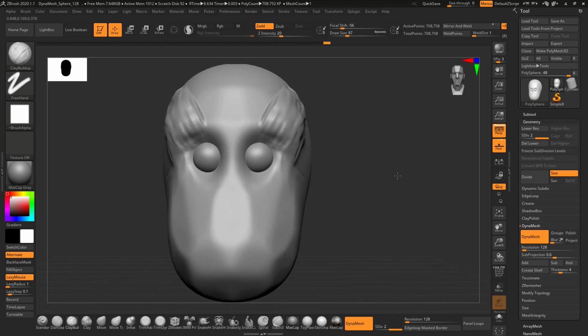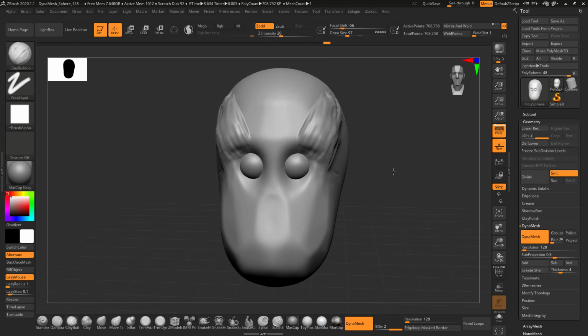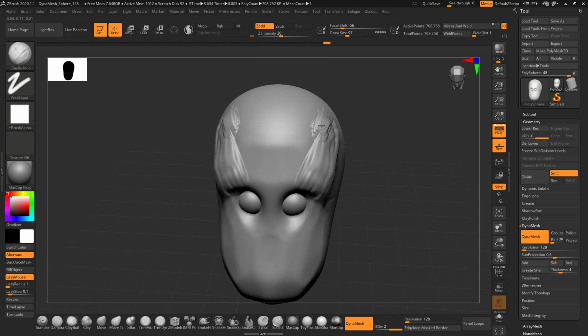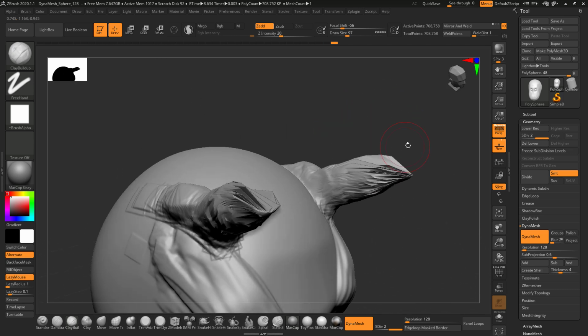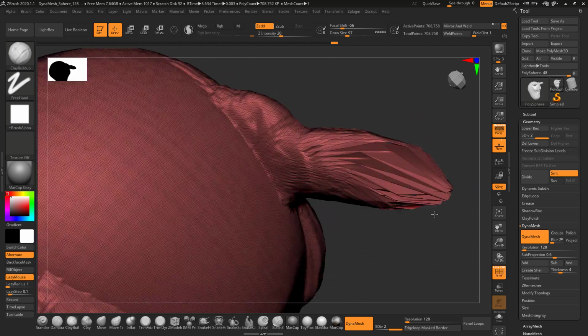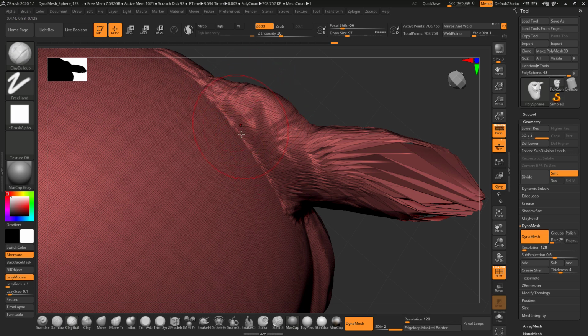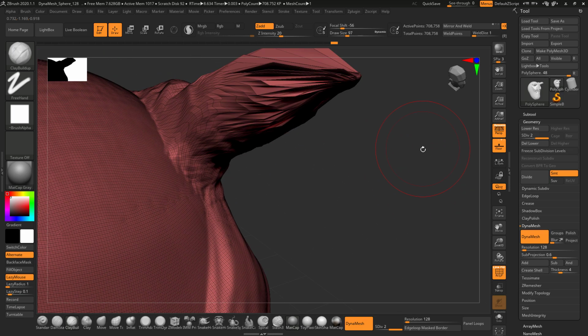Okay, and this is the mode that I'm working on. This is Dynamesh. So how is this different? Let's say I'm adding details consistently. At some point my mesh starts getting stretched. If I turn on the Polyframe mode, you can see the mesh is quite dense here, but as I started sculpting, the mesh started getting stretched out.